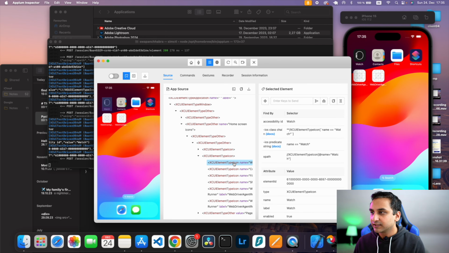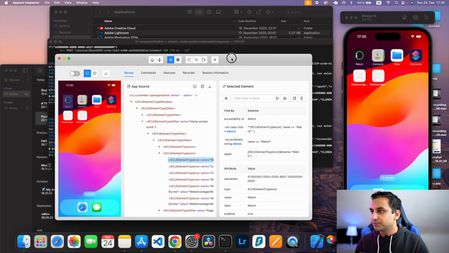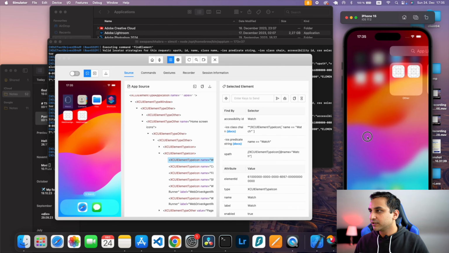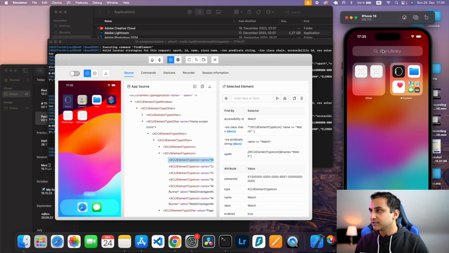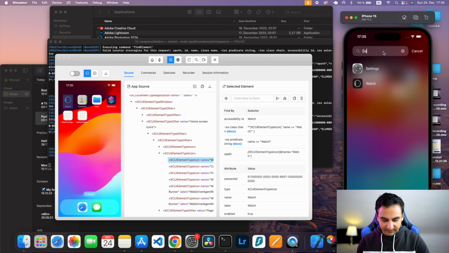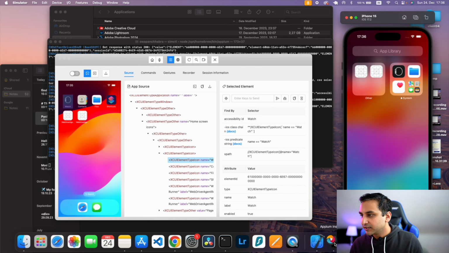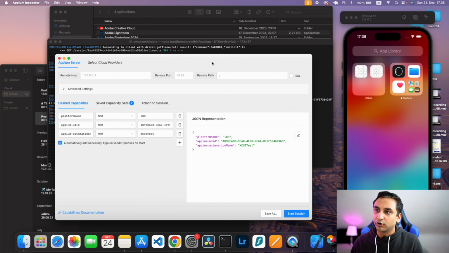Okay, so now as it has already been installed and we are able to inspect the elements, I can also try opening one of the applications. In this simulator that I have here, it also has, let's say, the Settings app. Yeah, the Settings app is there. So what we can use is the bundle ID. To specifically open the Settings app, or whatever app is under test, you can use the bundle ID here.